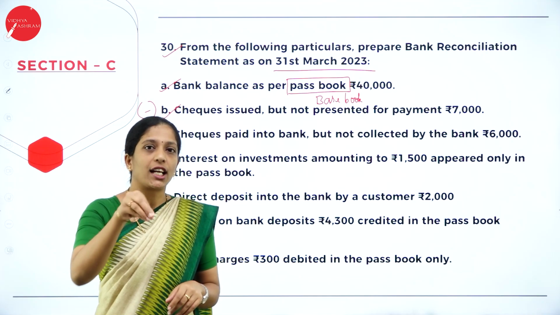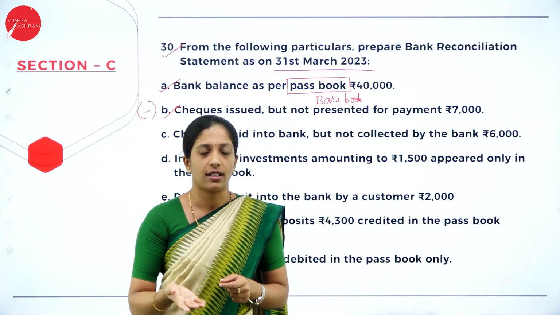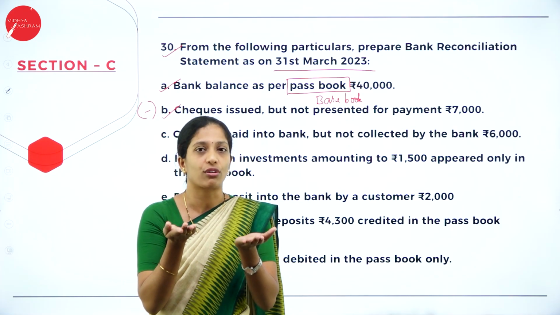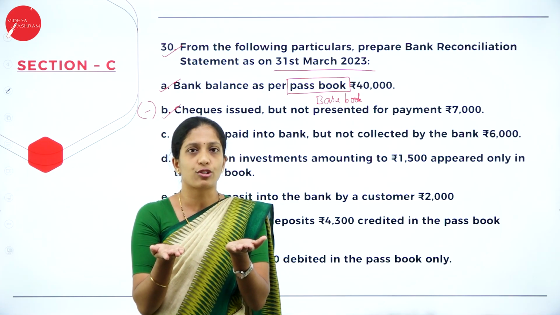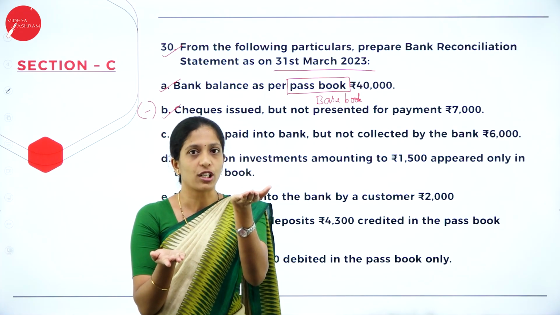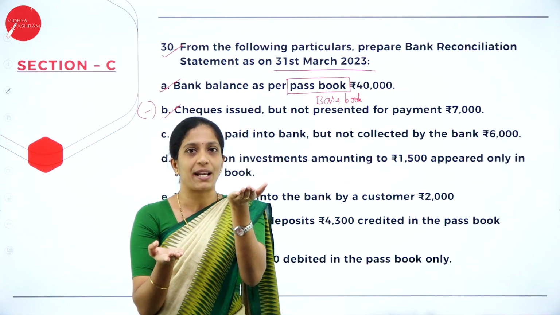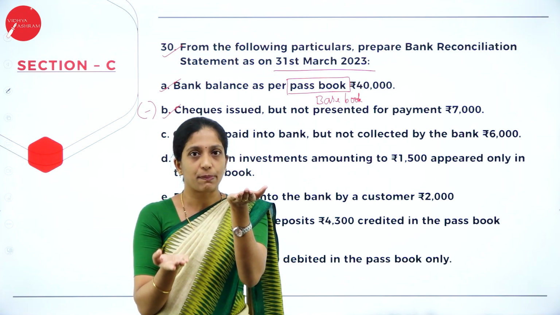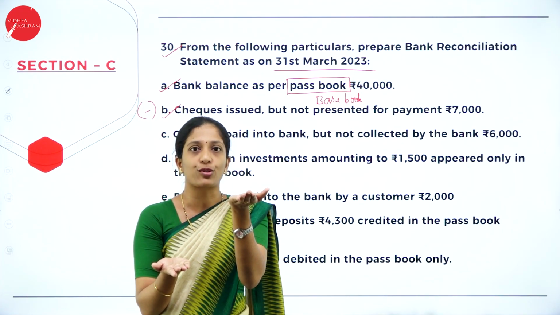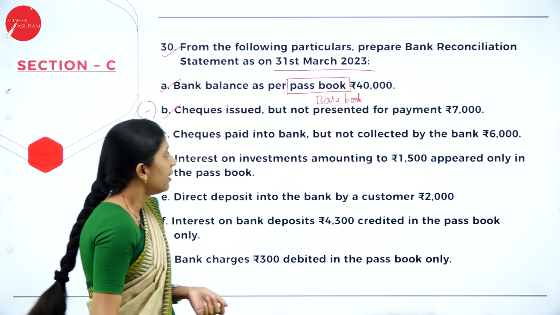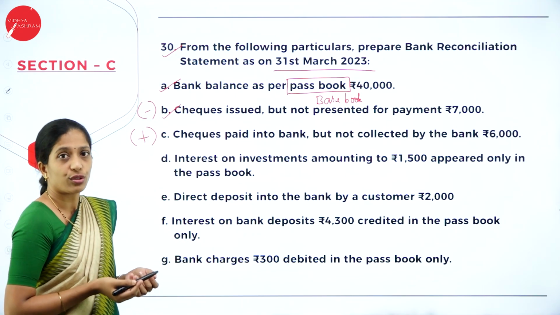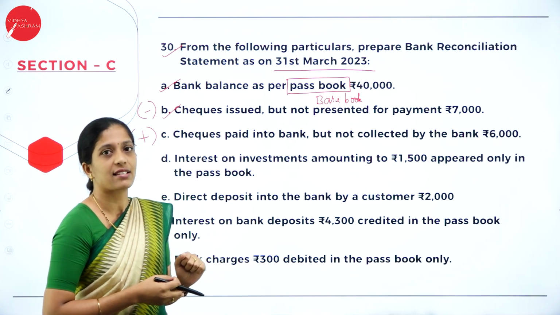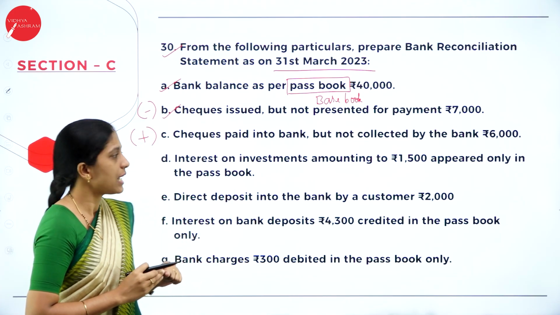Next, check paid into bank but not collected by the bank. So when you pay check into bank, which means that you have deposited. Correct? Now this is cash book and this is passbook. Base is what? Passbook throughout the problem. When you deposit, what will show? It will show more balance in your cash book, but it is not presented for payment. In the sense, bank have not collected. So your base book is passbook. You have to adjust to your cash book. So what you have to do? Add. Okay. If you are getting confused, you can go through the regular classes of this bank reconciliation statement, so that you will find it easy.